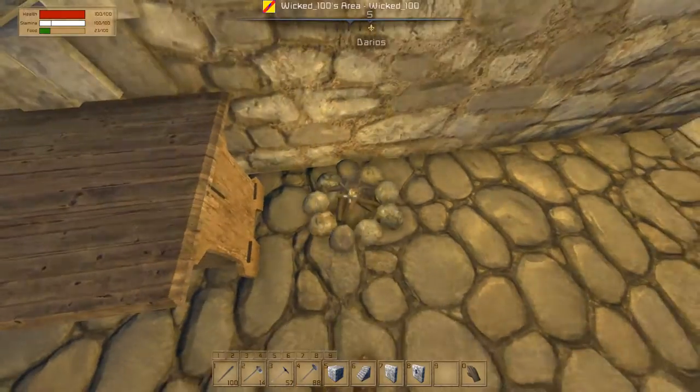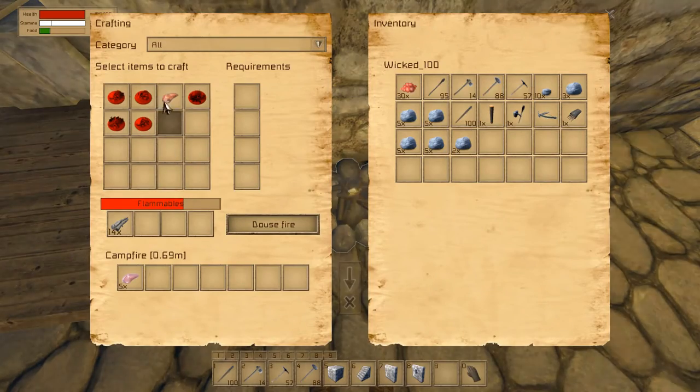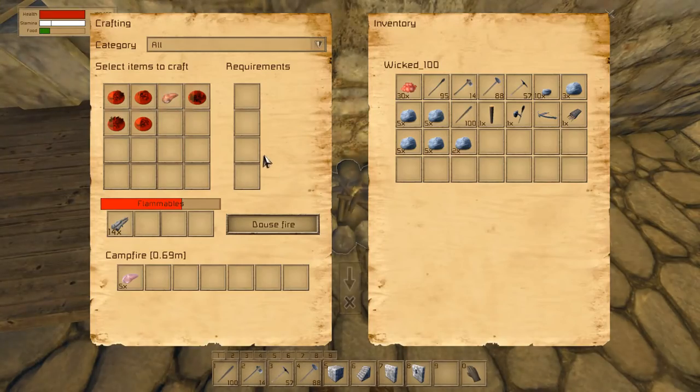But does it burn automatically? Oh, I have to kinda select it. Okay, there we go. That's one.